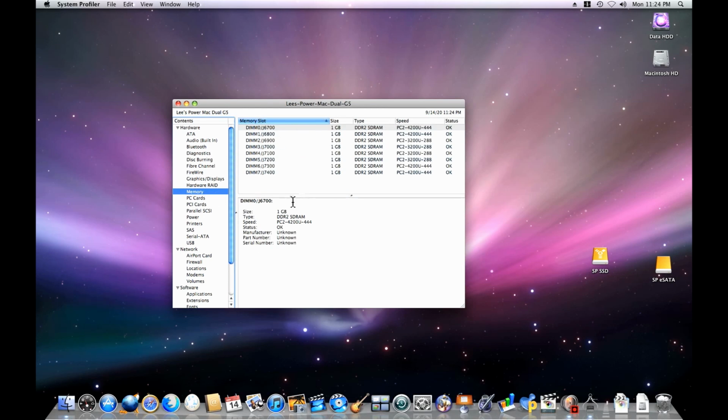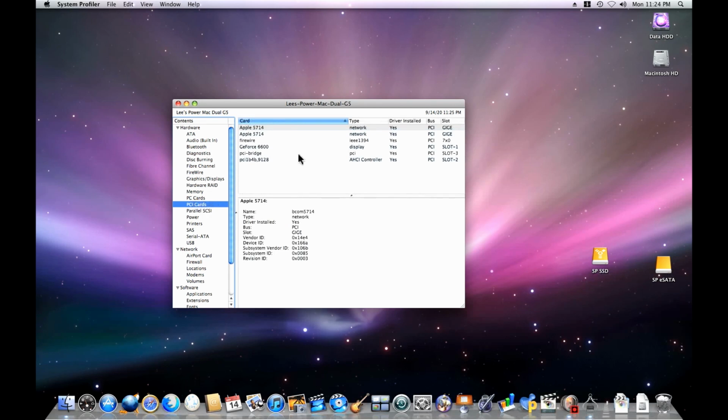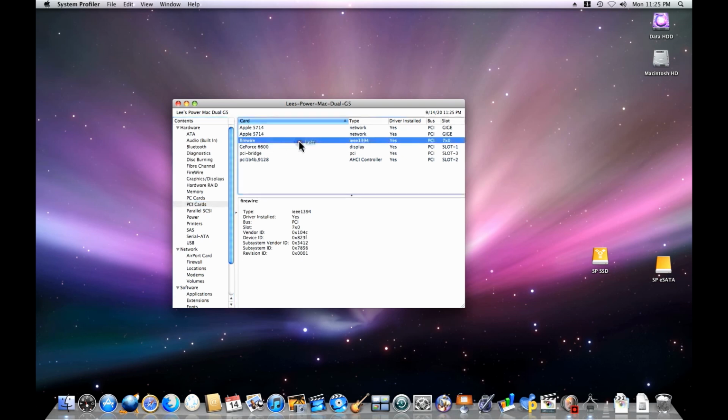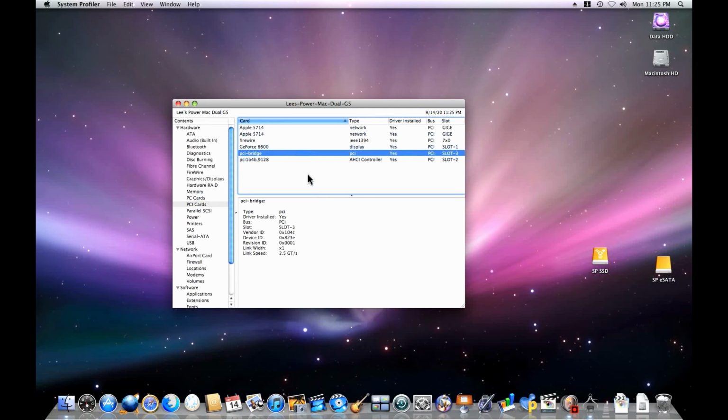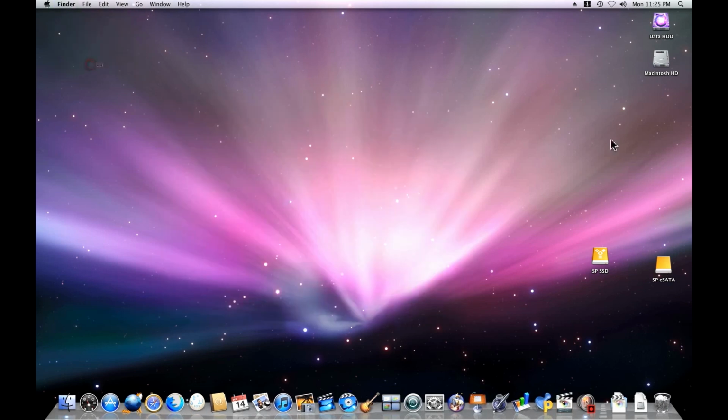Memory. Of course, it's all there. We wouldn't have our 8 gigabytes, would we? And, yep, the PCI cards entry shows us obviously, the 2 gigabit Ethernet ports are on the PCIe bus, as is one of the FireWires. I'm not sure exactly which. Doesn't really matter. And as far as things that are in there, slot 1, of course, is the graphics card. Slot 2 is the eSATA card. And slot 3 is the FireWire card. So we have two extra FireWire ports, and we have the one internal that we can deal with. All right.